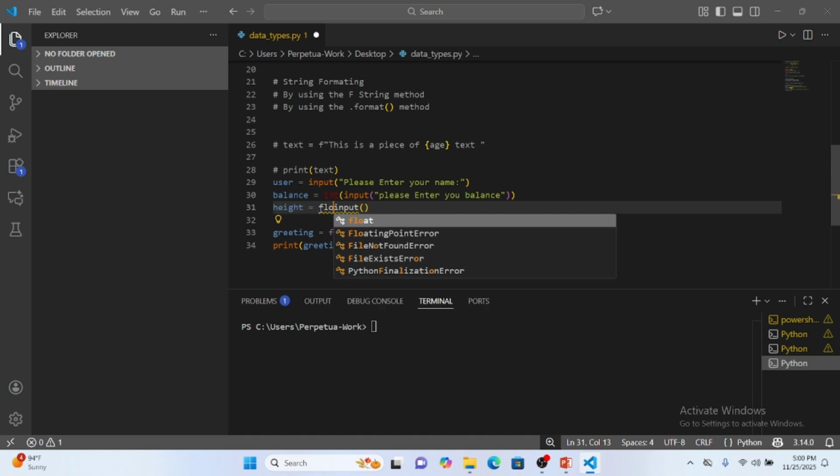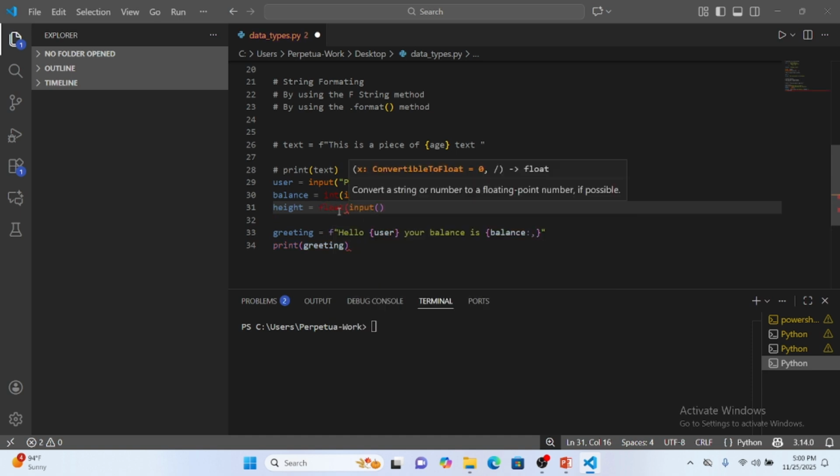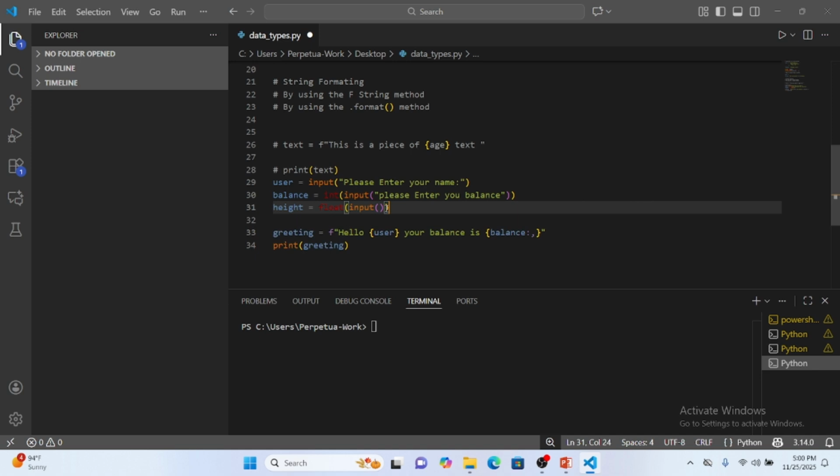So float, and then enclose this in parentheses. And this time around, I'm going to enter another prompt: Please enter your height. Okay, and I'm going to save.